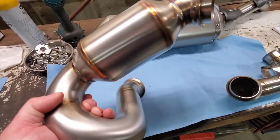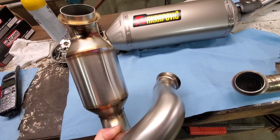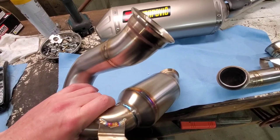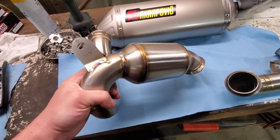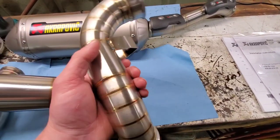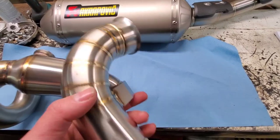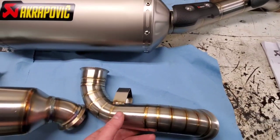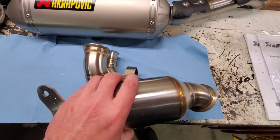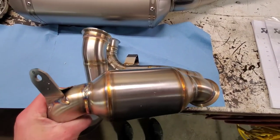The Aero mid-pipe does work well with the stock muffler. You can hear a little bit more low rumble to it, but the bike is still not loud — the bike is not even loud with the Akrapovic. The Aero mid-pipe weighs over four pounds less than the stock catalytic converter, and this pipe weighs way less than that. Some people complain of heat building up by the shock, and this is one way they try to eliminate that — by replacing the whole catalytic converter. The Aero has a loop and a resonance chamber built into it. I've put these Aeros on multiple bikes and they do fit well.